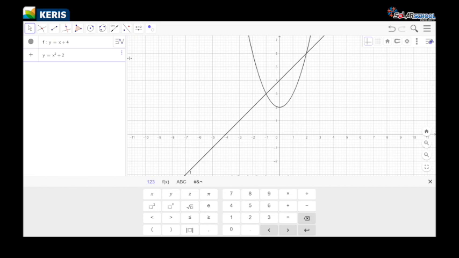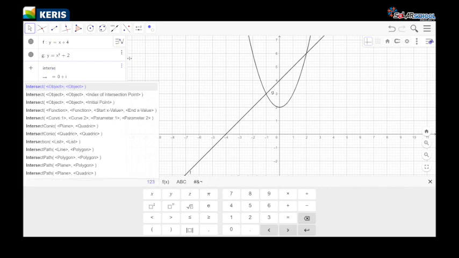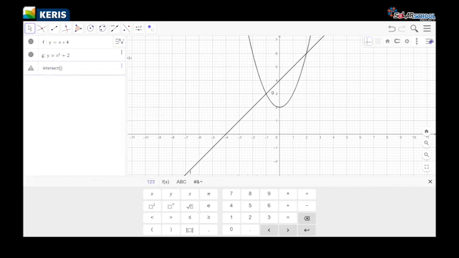At first, input intersect f comma g, and then you can see two intersects, point A and point B, are created.